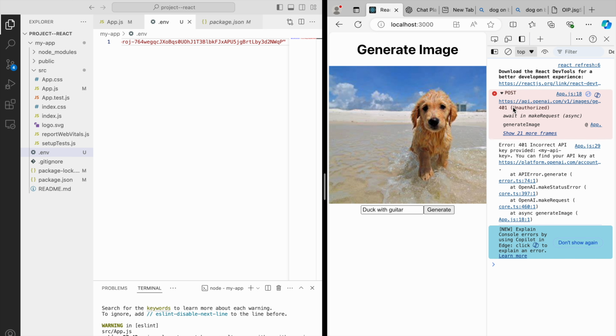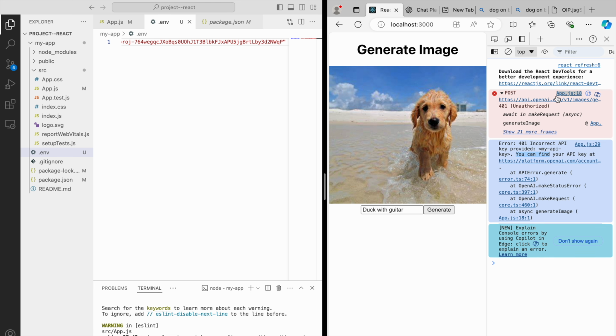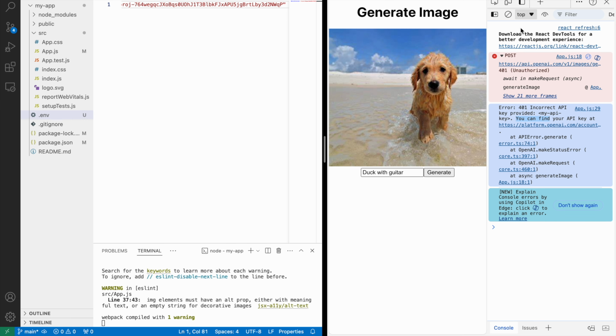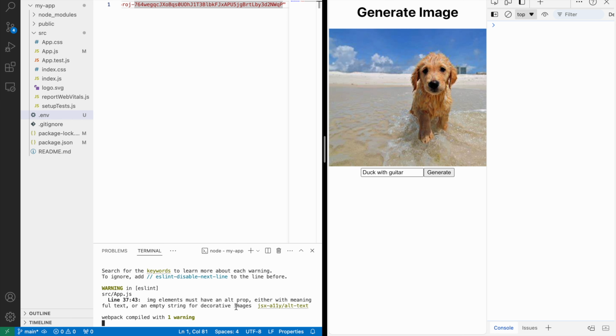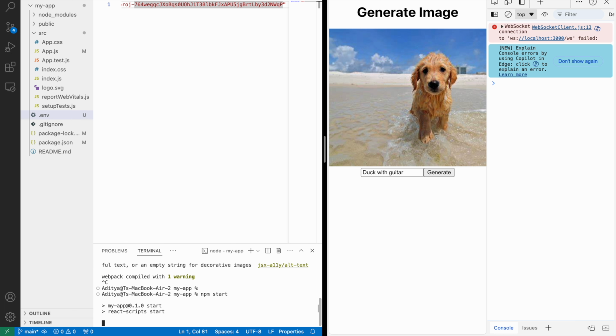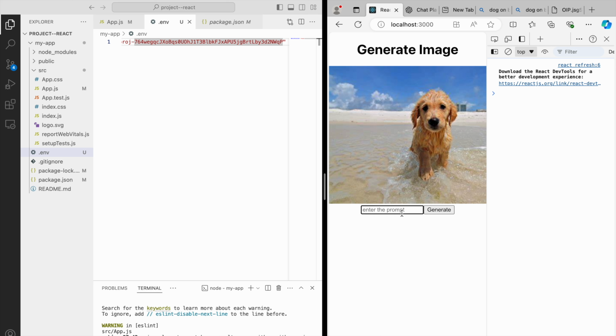I'm getting an error and it looks like it's not picking up the environment key. Oh, so maybe I'll just have to stop my app and rerun it. So now let's type something and generate.